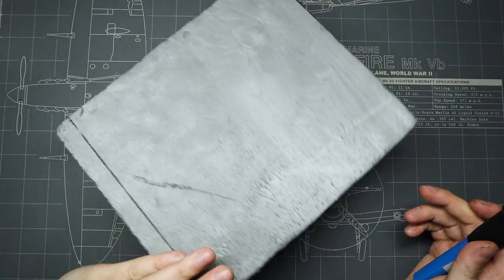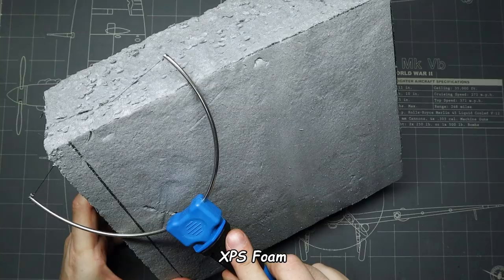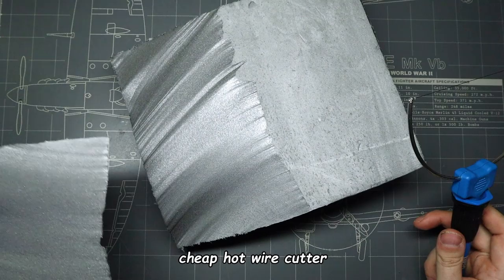For the base, I'm going to use a block of XPS foam you can easily get on eBay, Amazon or hardware stores. And I'm using a cheap hot wire cutter to basic shape the landscape first.